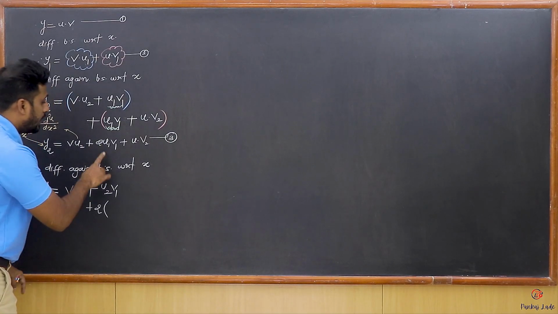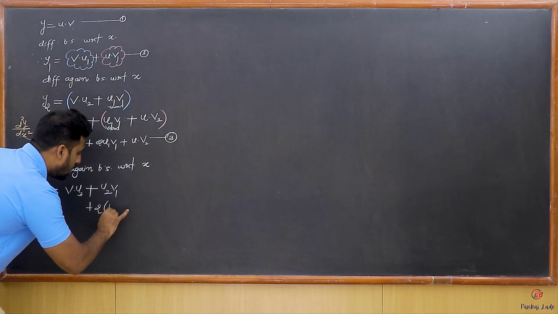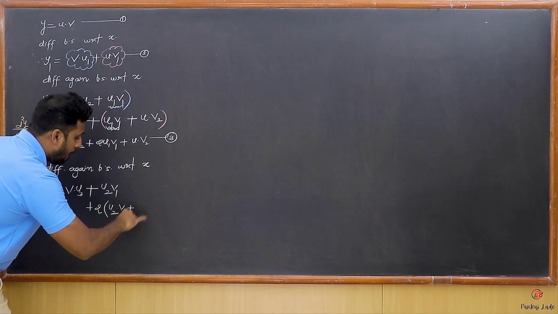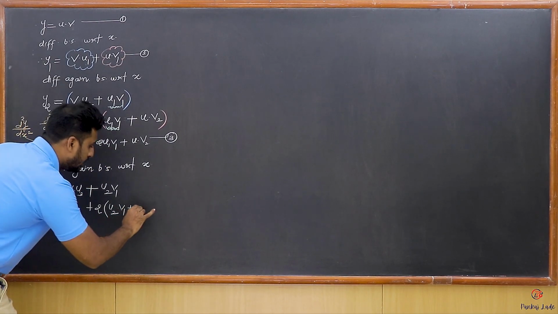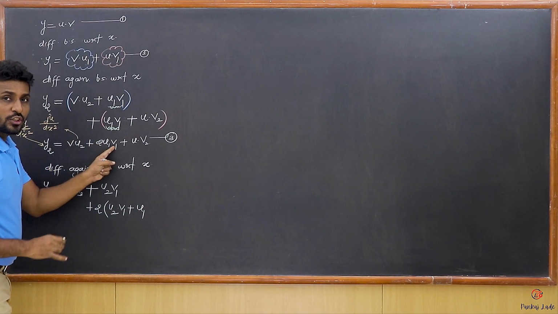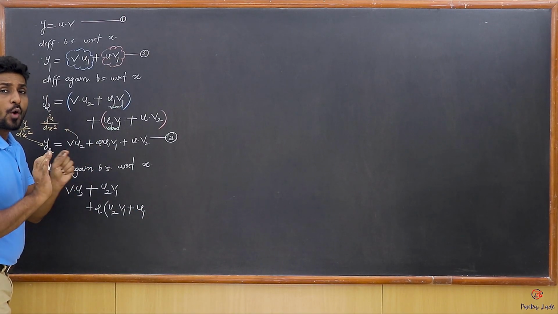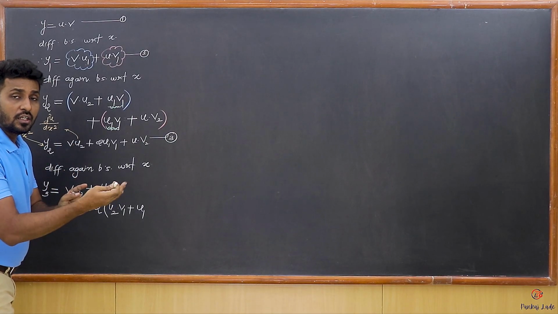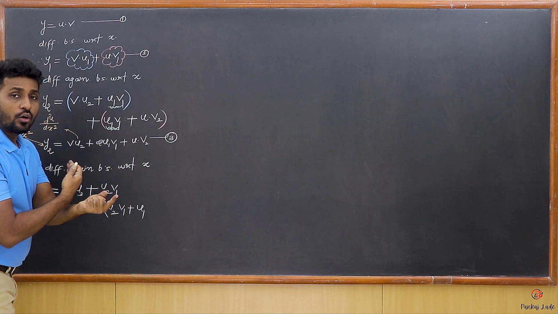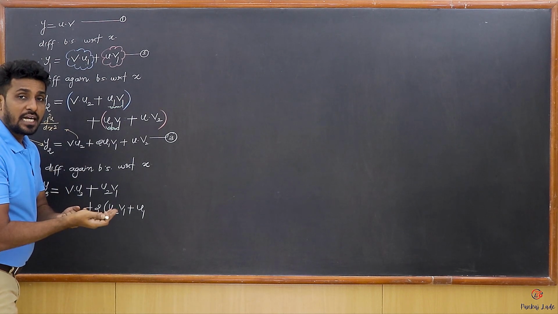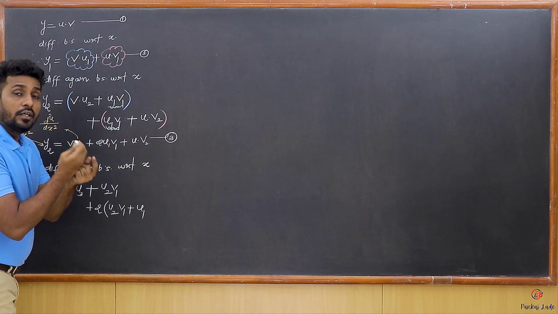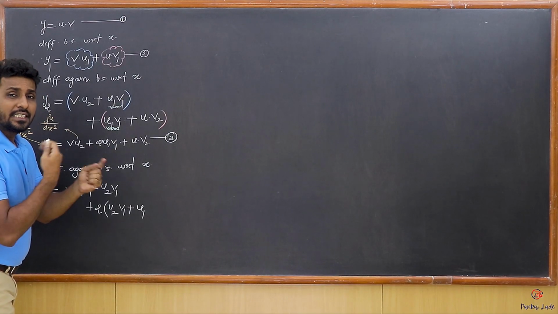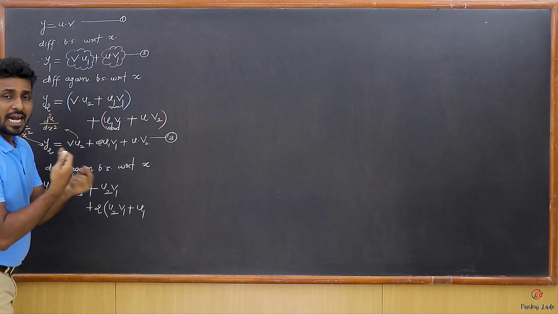So I will say that the derivative of the first term, I get u2, second function as it is, plus first function as it is, derivative of the second function. It is very simple. I'm simply applying the product rule. It says keep one function constant, differentiate the other function, then plus you reverse the order, isn't it? Now you take the second function as it is, differentiate the first function, or differentiate the second function and keep the first function constant. So it simply changes the order, that's all, isn't it?